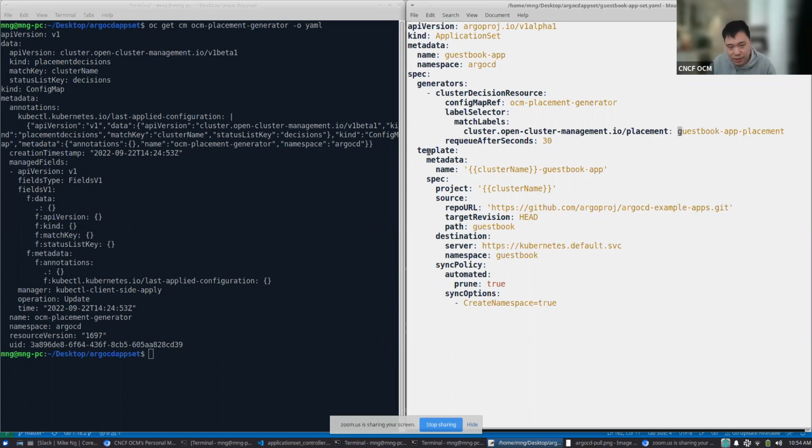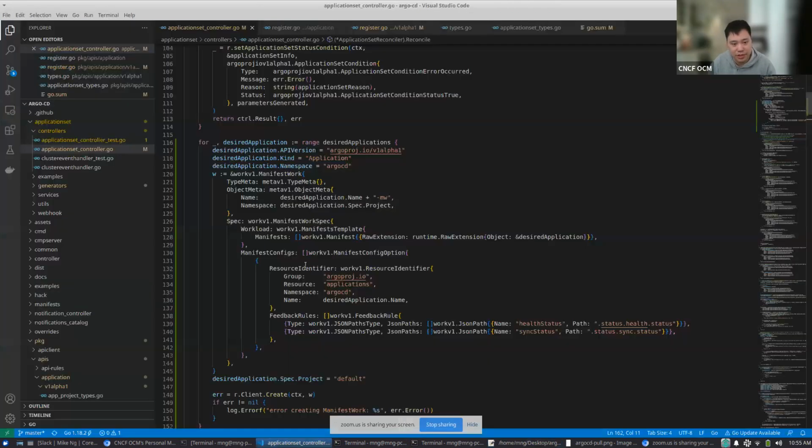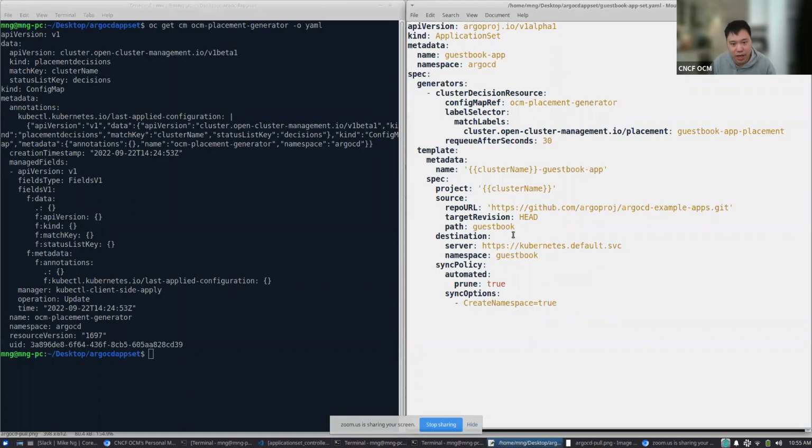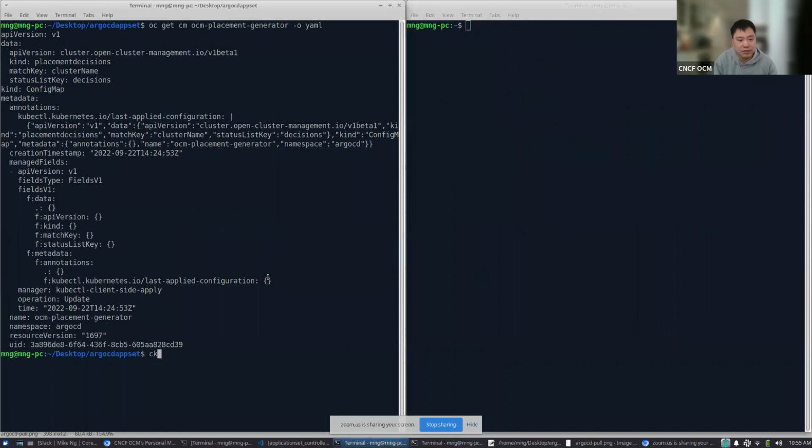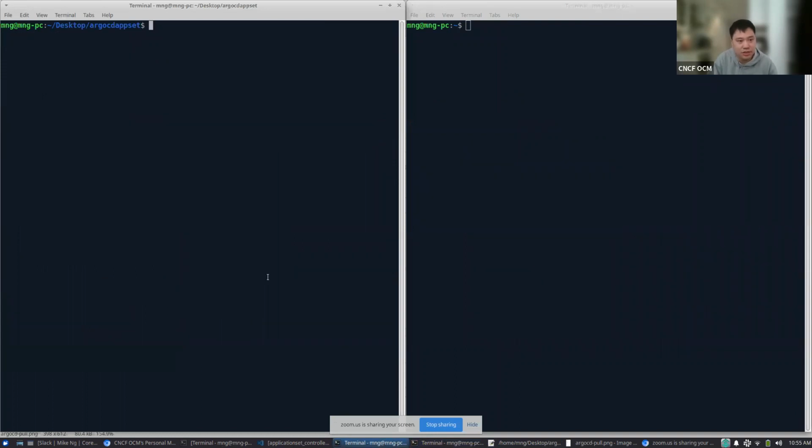The template here is the application template for ArgoCD, and it'll resolve the generator and then populate the template accordingly. Once the template is populated, my changes in the code will wrap the application in a manifest work and deploy it to the managed cluster. So let me apply the application set on the hub cluster.